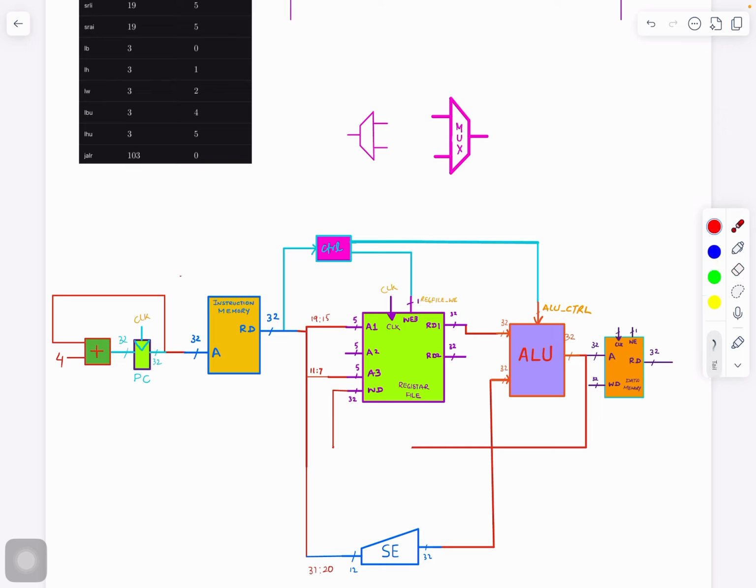Let's break this, because previously, remember, we wanted to write the output of the ALU. So now we can't connect two there. There's only one write data, 32-bit, right? But we need to decide whether we write the ALU output or we write the output of the data memory. Then we bring it all the way here. It's not straight. Okay, let's keep it.